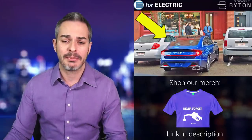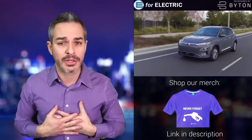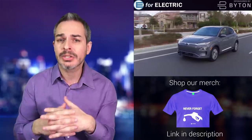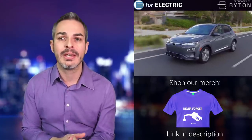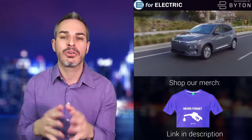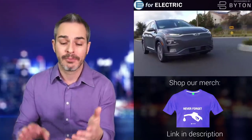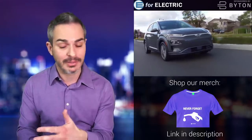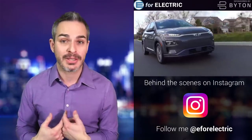But my biggest beef with it is, of course, why isn't this feature, which I think is more suitable for an electric car, obviously, because you don't even have to technically start it to use this feature, in the Hyundai Kona EV? And on top of that, why isn't the Hyundai Kona EV being advertised? I mean, the commercial that you just saw obviously cost a lot of money to make. You've got to pay those actors, right? All four of them. And obviously it cost a lot of money to air. Obviously they didn't spend that much money, because this is the first time I saw it, and quite some time after that commercial came out.